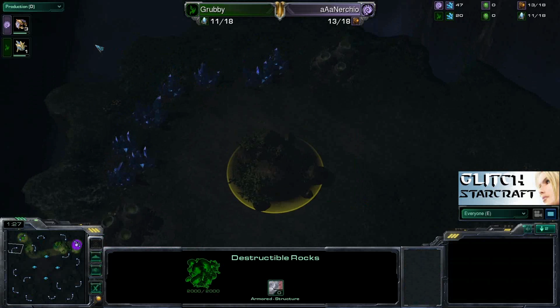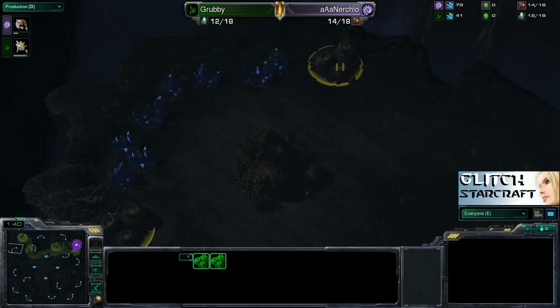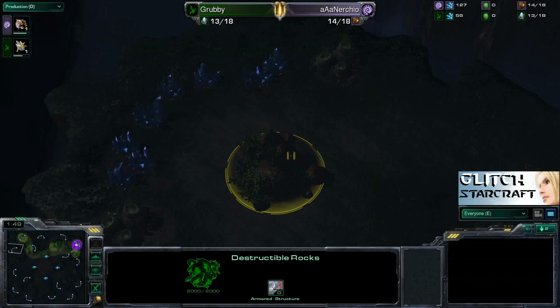Also, this third expansion, protected by destructible rocks, in much older versions of this map used to just be a partial expansion. I'm not sure how many mineral patches and gas. I'm pretty sure it was 1 gas and maybe 5 mineral patches. I don't exactly remember what it was, but now that has been changed, so this is now a full expansion.